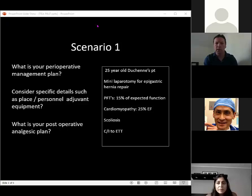Yeah, so in this case, the patient was in favor of surgery. The incarceration of his hernia has been quite difficult and perhaps life-threatening. So he's happy to proceed with surgery, and he, under no circumstances, wants to have a likelihood of intubation with being unable to extubate and have a long-term ICU plan with that. So really, from his point of view, he wants the surgery done on a regional technique.